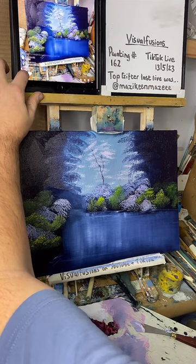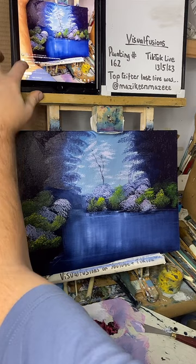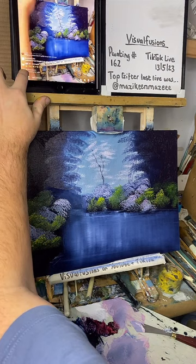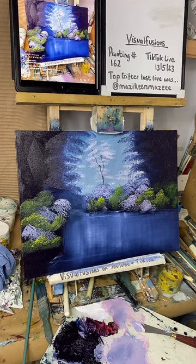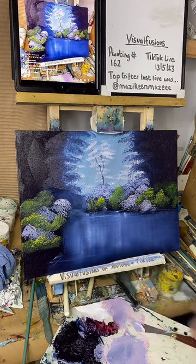I was wrong. I thought the waterfall was going to be a river. Yeah, and it's amazing. This kind of painting is just amazing. I know that, but I thought it was going to be a river. Yep, well, you're going to see. We're going to just change things up. But yeah, I mean, oh, look at it. How long's this taken? 20 minutes? 25 minutes? And we're getting there. There's a few things I need to tweak in that, but we're going to lay it out.